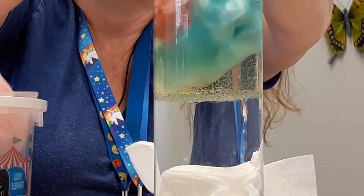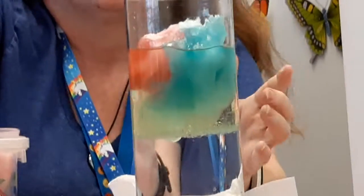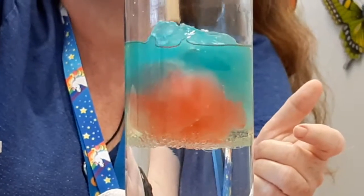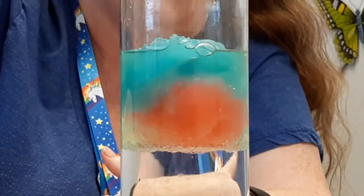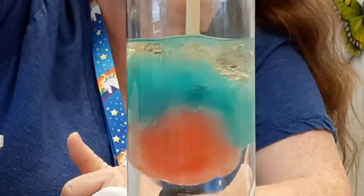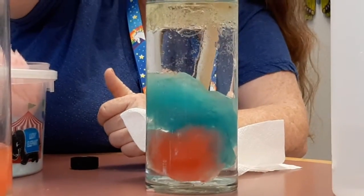Okay. Ooh, I might have put too much liquid in there. Let's see. So there's what's happening in the oil. It's getting all covered. Do you see some air bubbles? I see some air bubbles happening there because there's air inside the cotton candy. You see, they're bubbling right there. Now, what's going to happen if I push this down into the bottom? Do you see all the air bubbles releasing?